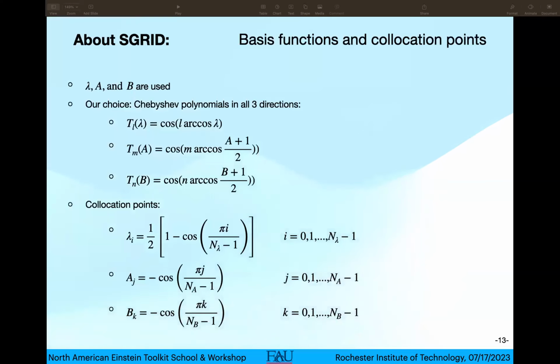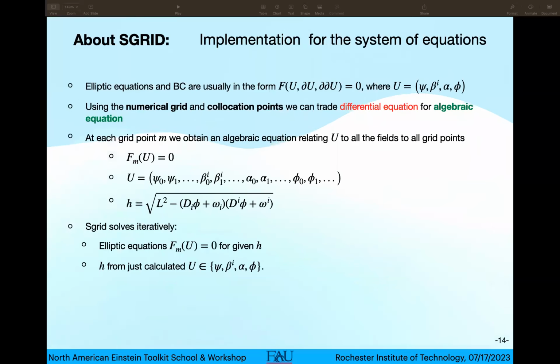So now let me explain. There are, using alpha, A, and B coordinates, a set of Chebyshev polynomials together with the collocation points. These collocation points are not equally distant, so we can see it over here. There's a cosine function. So I'm just presenting it for the sake of clarity, that these are the polynomials we are using to do our expansion. So let's move on. There are actually the very last two slides of this description of the numerical tool.